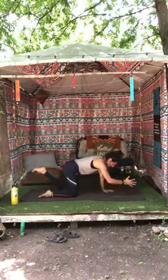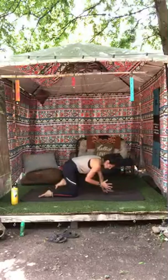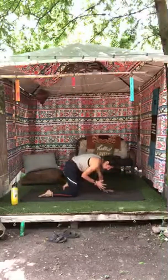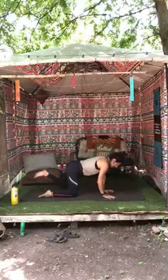2 more. Inhale to extend and grow long. Exhale, crunch and squeeze. 1 more. Big breath in. And big breath out. Inhale to extend, you lengthen out. And exhale, set it all down.